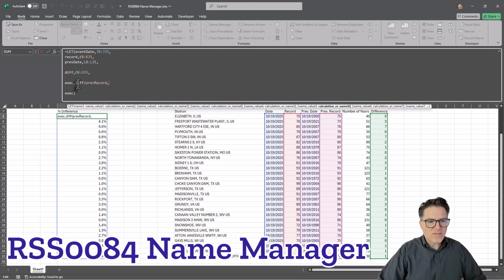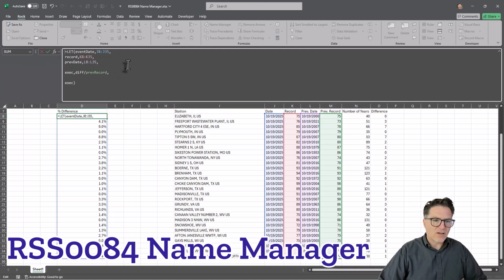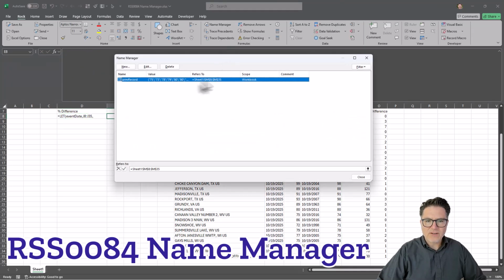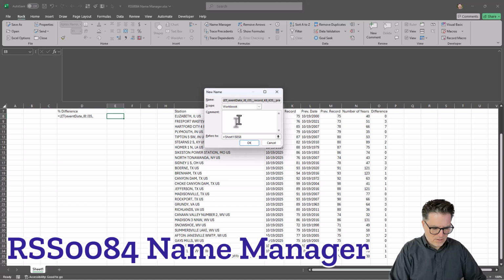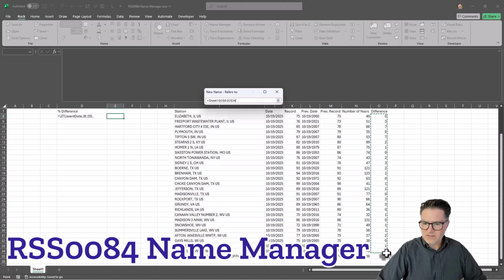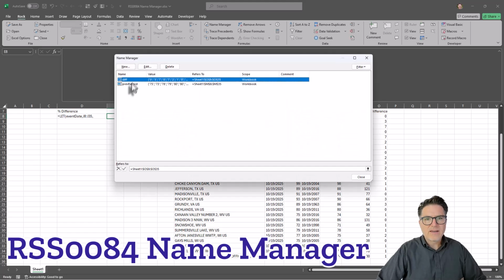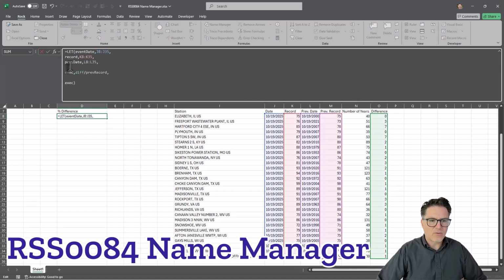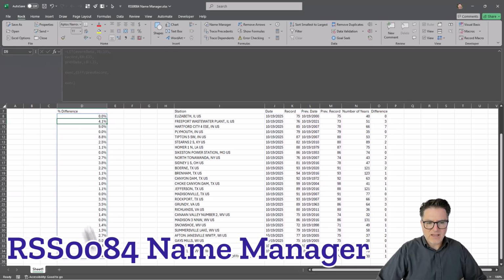We can do the same thing for diff. If I take this out, and I'll want to pause so that this doesn't error out. I'm just going to pause that there. Go to my name manager, do a new, call it diff, come here and select the difference there, say OK. Now I have two variables named in the name manager. If I click close, I come back to my let function, take off the apostrophe in front of the equal sign. Now diff is also a color, and if I hit enter, it uses that as the input for the variable.